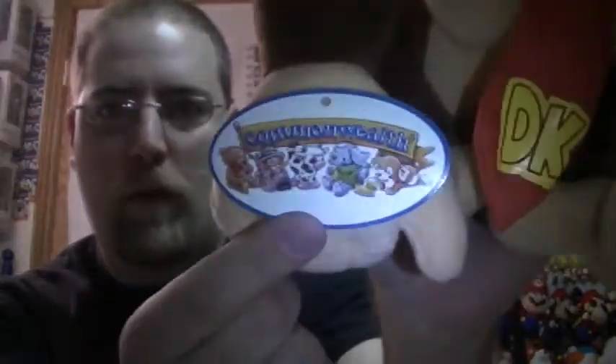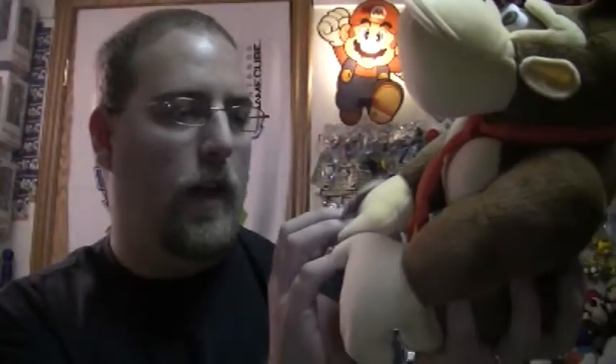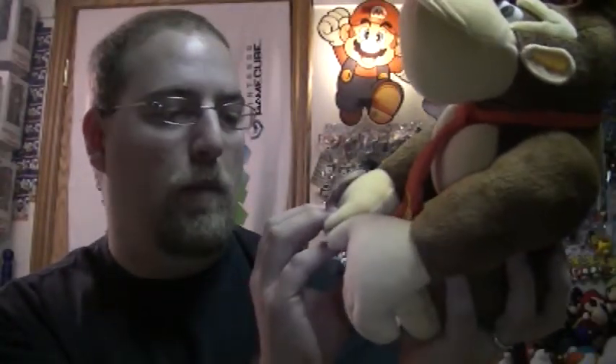Let's look at the plush. It's a pretty standard sculpt. His eyes are a little funky. It'll have the tag on the hand — and there's the Commonwealth Toys tag. Here's the information on what they were doing with it: it's style 90663, Mario Bros. Art, is what it says. He's got his tie. It's pretty well put together — pretty finalized.